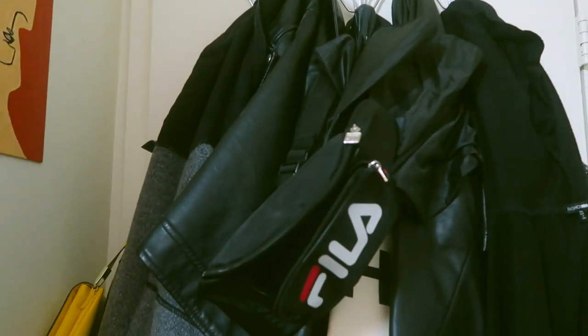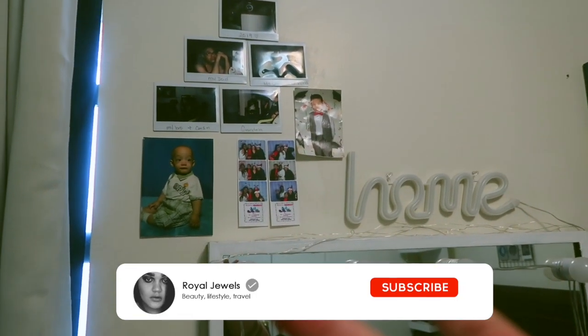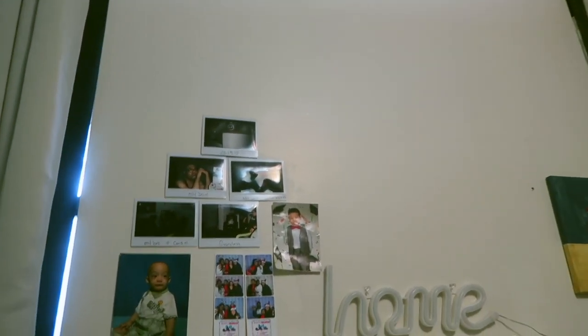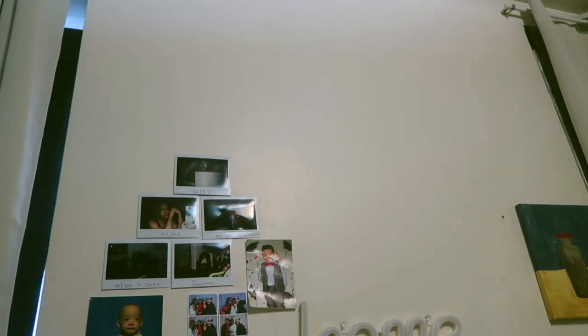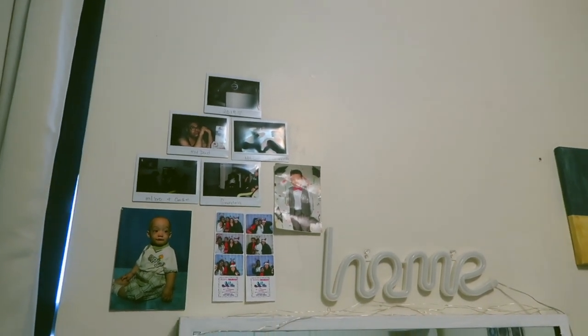This will be out because I'm going to reorganize the whole thing, but I'm thinking of getting a welcome neon sign here when you enter. But that's about it for right now because I am waiting for everything else to come in. I love this little Polaroid wall thing I did. I did get clear tape, double-sided clear tape for the back of them, but I do have a little design of what I'm going to do for this area right here, and it does involve me and my art, but in a smaller vintage dark academy type of aesthetic, because I do like darker tones more than lighter tones.